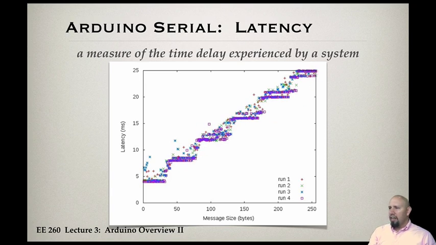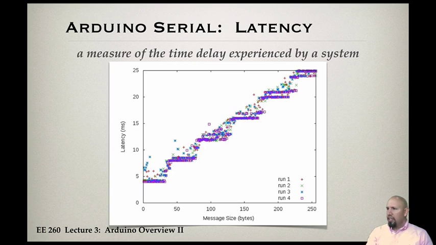You would think that it would take very little time to send a message of 1 byte. So again, this is serial data. We're sending it serially. You'd think 1 byte would go quickly. Remember, when it sends it serially, it sends it bit by bit. But for the Arduino, it takes at least 4 milliseconds to send anything. Once that's the case, it's somewhat linear, but it goes in this stair-step fashion. So that's the kind of situation if you're concerned about the timing associated with communicating serially.